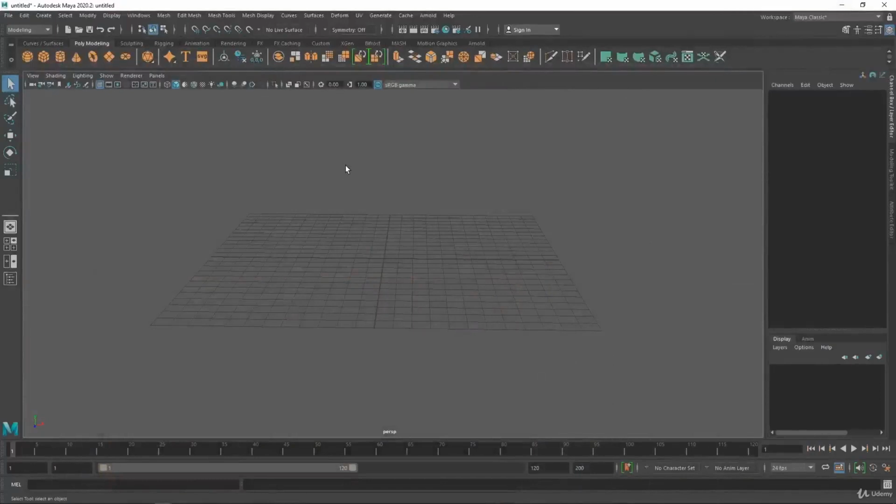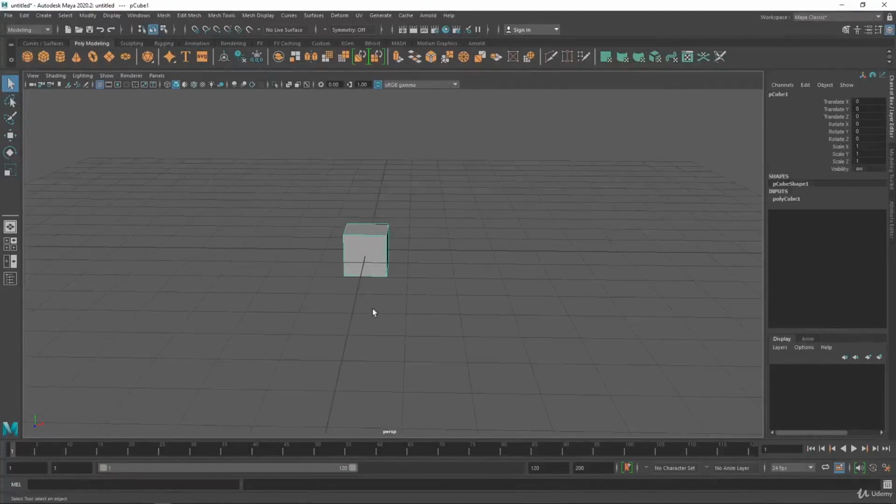Now we're going to do a quick exercise to explain the most basic keys that we use here in Maya. I'm going to go here into my poly modeling section. I'm going to click this cube right here, and you can see that now there's a cube in my scene. This cube is measured at 1, 1, and 1 units, which in this case are centimeters. So this is a 1 centimeter square cube right here at the origin. The origin is the point where everything starts or begins, which is 0, 0, 0. If you look at the graph, this is pretty much the center point of the graph.